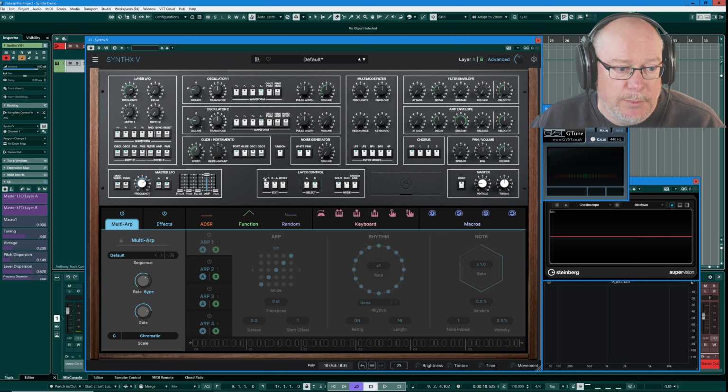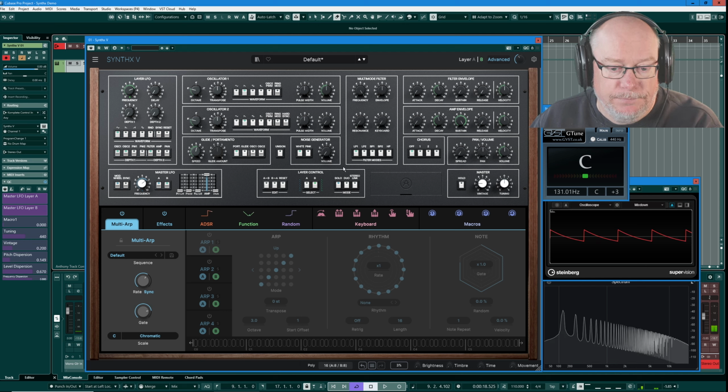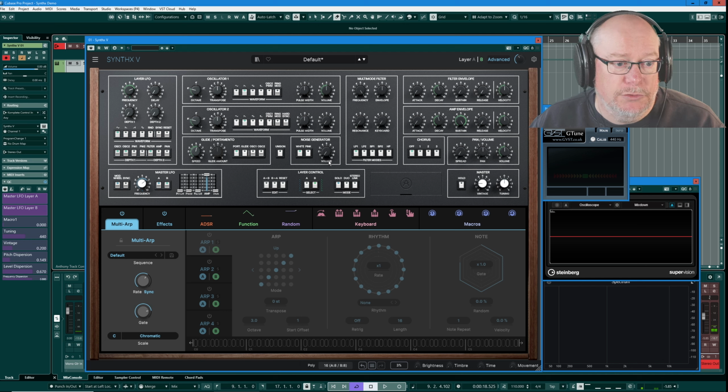So here we're going to import or copy layer A into layer B, little arrow pointing to the right. Let's press that button. We've just inherited the sawtooth from layer A. Here it is. So we're still on layer B, all of the controls are green, but there's our sawtooth from layer A.